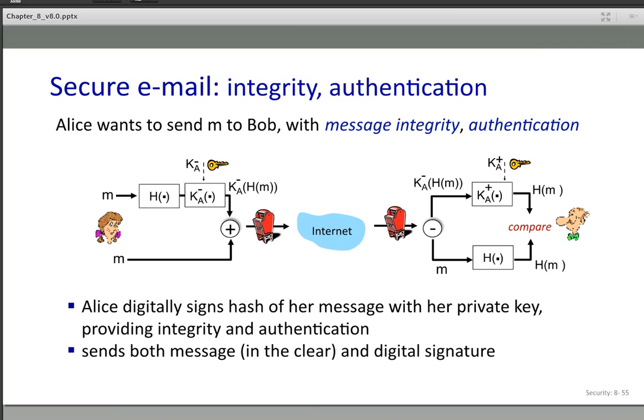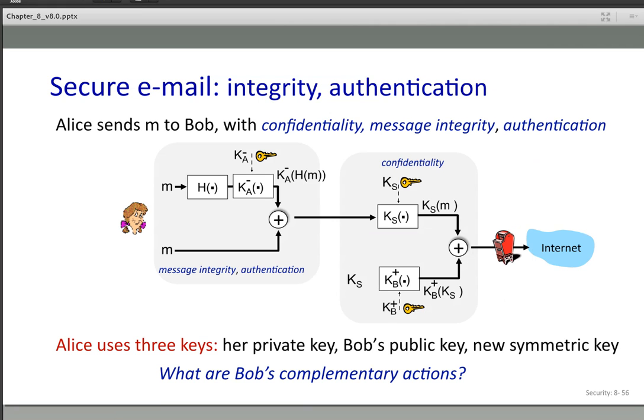So here, using this strategy, we can keep the message integrity and we can authenticate Alice or Bob. Now, I'm looking for an email service which has confidentiality, message integrity, and authentication. How can we do this? It's very simple.